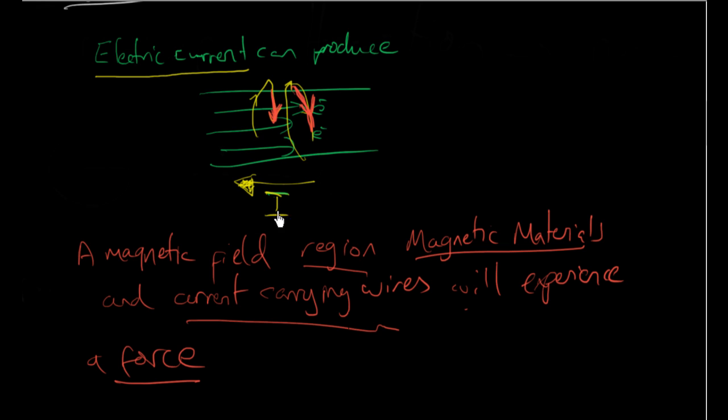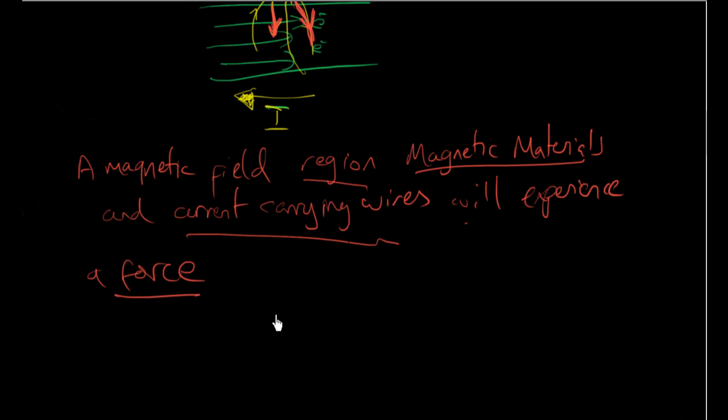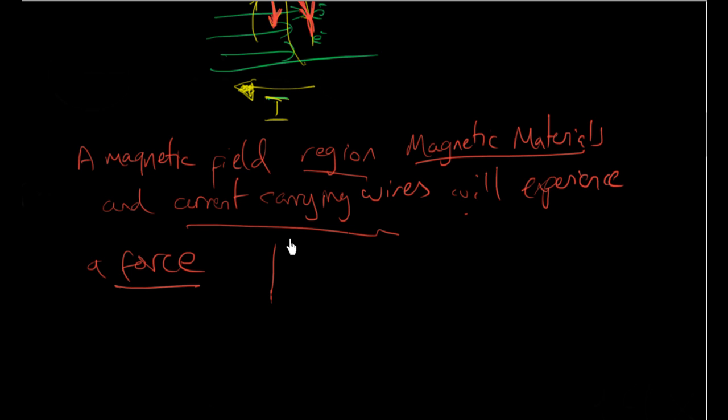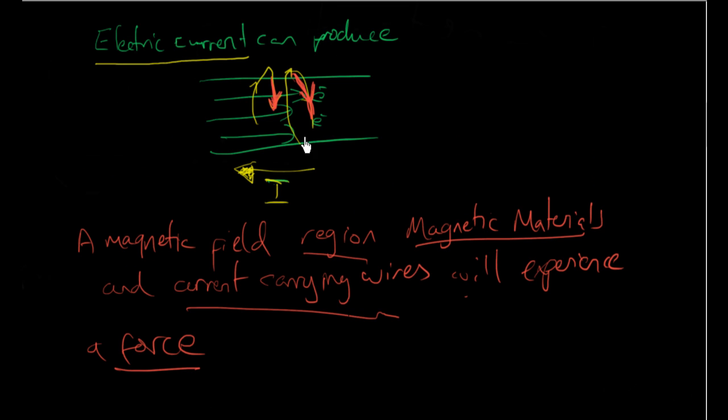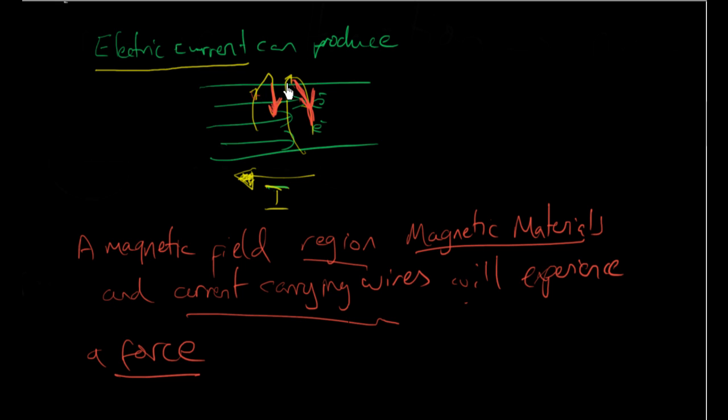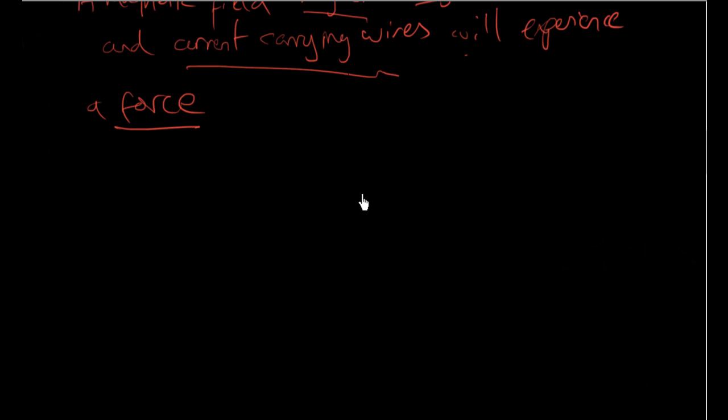So not only a current carrying wire will produce a magnetic field, but also if you have a magnetic field and you put a current carrying wire inside of the field, then it will feel a force. It will go one way or another. So the currents and magnetic fields are related very intimately. The relationship goes in both directions. Now remember that this is done using the right hand rule. We had a picture of it in the previous video, and your left hand rule we'll use for a different thing. We'll talk about that a bit later. So to know what the direction the magnetic field lines go when you have a current carrying wire, you use your right hand. And for something else I will talk about later, you use your left hand.